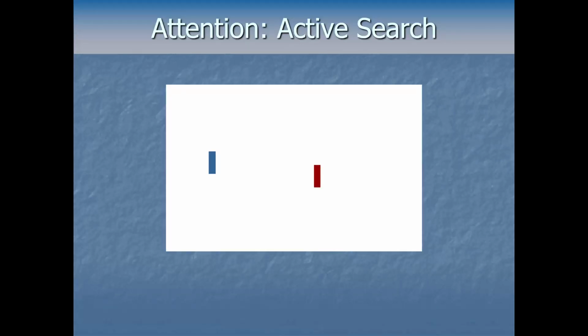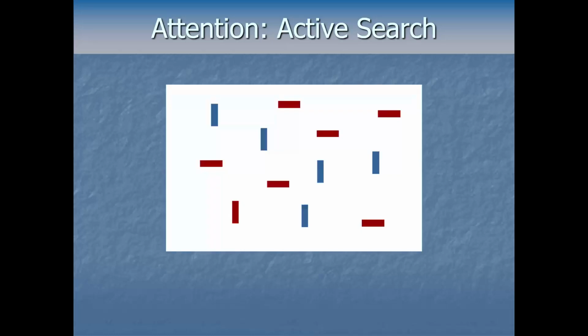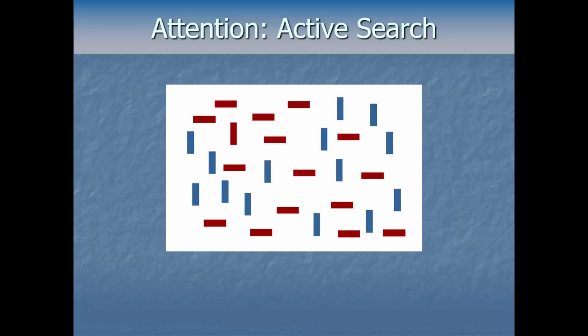Probably pretty easy, right? But again, we can measure how long it takes you. So we're going to be writing down your reaction time. If we're doing this in the lab, a computer will be recording your reaction time for these different types of trials, right? These different variations we're doing. Not surprisingly, we usually get a pretty quick reaction time for that one. Let's do another. Again, you probably saw the red vertical line there. Sometimes it's there, sometimes it's not. Let's do another. All right, and there was one there too.